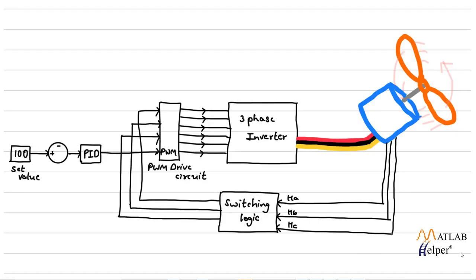The following diagram is the functional block diagram of the BLDC motor controller. The switching logic block takes 3 Hall sensor digital signals from the motor as input and develops 6 device driving signals of the 3-phase inverter supplying the BLDC motor. Now let's go to Simulink and view the functioning of this controller.